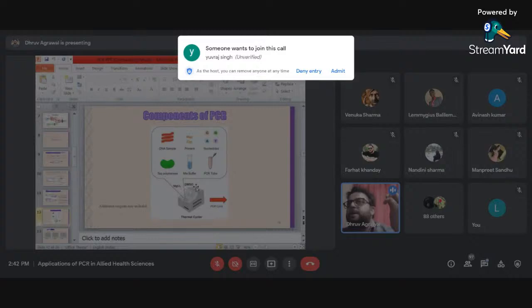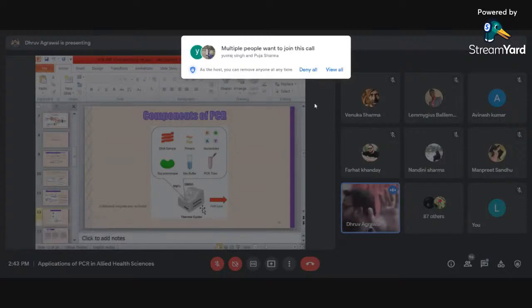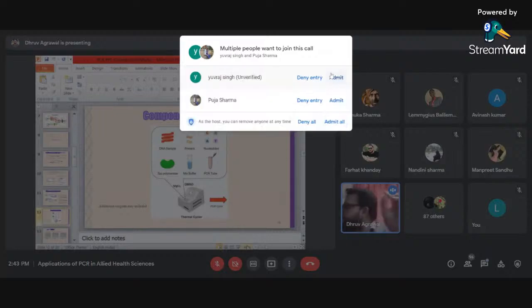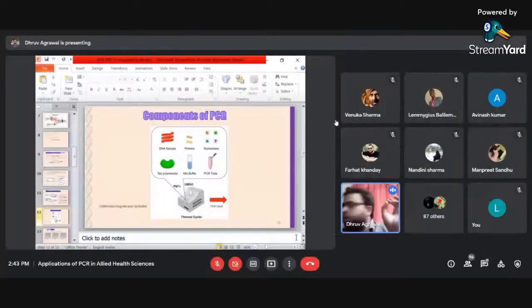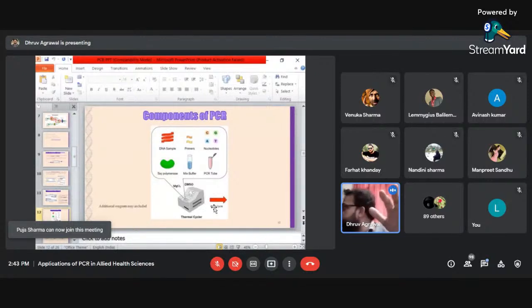Then DMSO, that is dimethyl sulfoxide, is required to avoid the formation of secondary structures. Secondary structures means, you are adding the primers, so maybe you get primer dimers over there. The primers in reverse order may also sometimes form pairs, or the DNA molecules may ligate back. So to avoid those types of secondary structure formation, it basically inhibits the additional structure formation. Otherwise, when you are done, you have multiple things in your reaction mixture apart from the amplified DNA only, right?